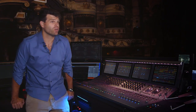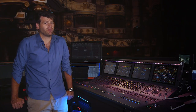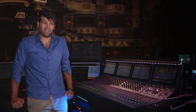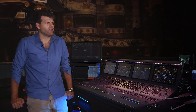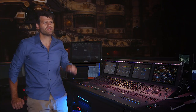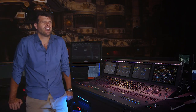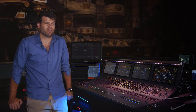That actually solves a huge amount of arguments, because when everybody knows that everyone is being recorded from one end of the show to the other, they're far less likely to try pushing their luck, going, oh yeah, I definitely played that guitar riff. Oh yeah, definitely. Oh no, I was totally singing in the wings. No, you weren't though, were you? And actually, once people know that, it makes life an awful lot easier.